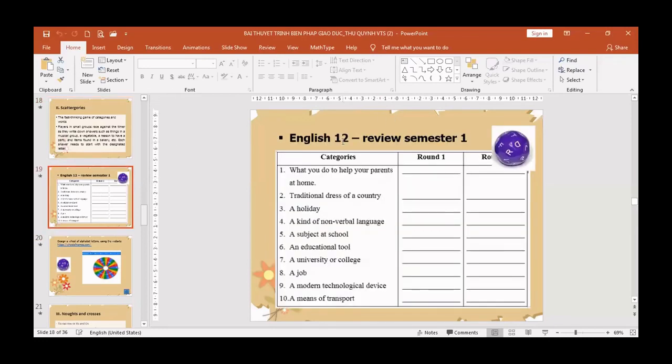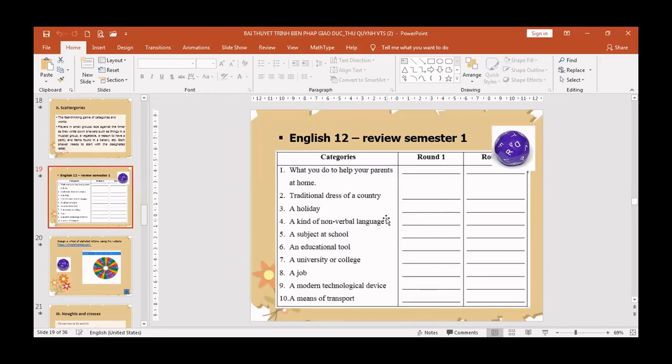And so this is the game I want to use to review the semester. Number 1, this is a 26-sided dice. So one side is one alphabet letter, and the teacher will roll the dice. So for example, the teacher got the letter D. So the students have to give an answer to all the questions in the category list beginning with the letter D. And if two groups give the same answer with D, no group gets the point. And if they can give an answer with 2 words beginning with the letter D, they get double points.